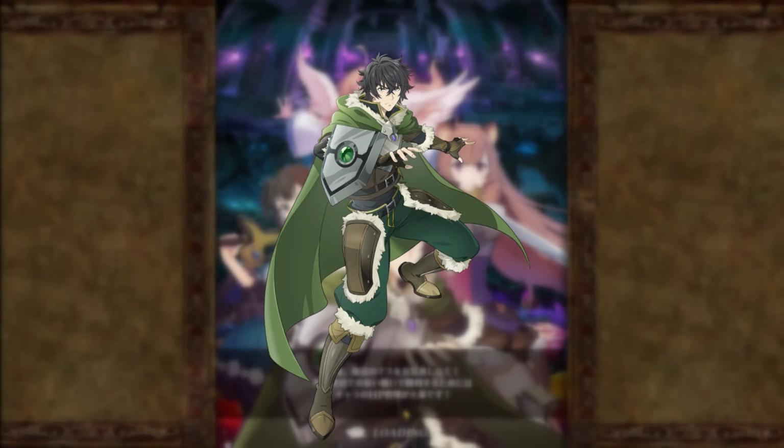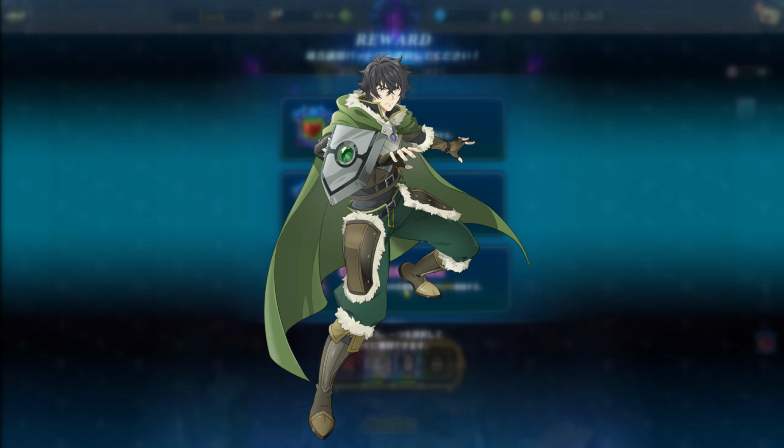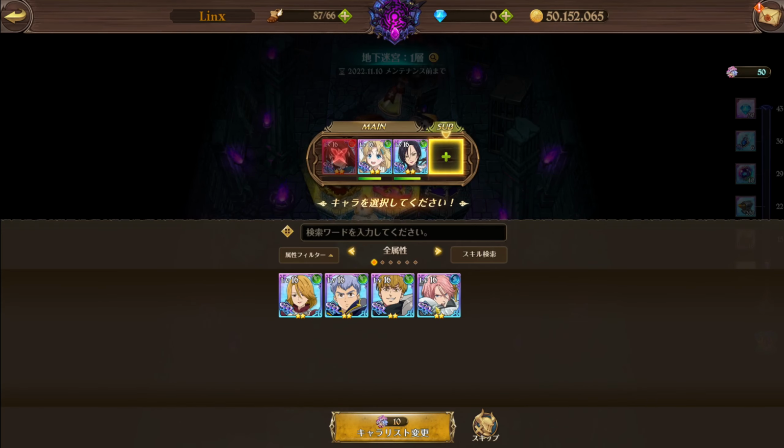Now Naofumi for me is probably gonna be one of your last units that you're getting. I haven't been able to pull him in either floor 1 or floor 2. I've only been able to pull him on floor 3. I'm not sure if this is by design or if I've just been super unlucky. But basically what he does is he has a stance which increases defense related stats and removes all debuffs for 1 turn, and he can only be debuffed with 1 debuff.